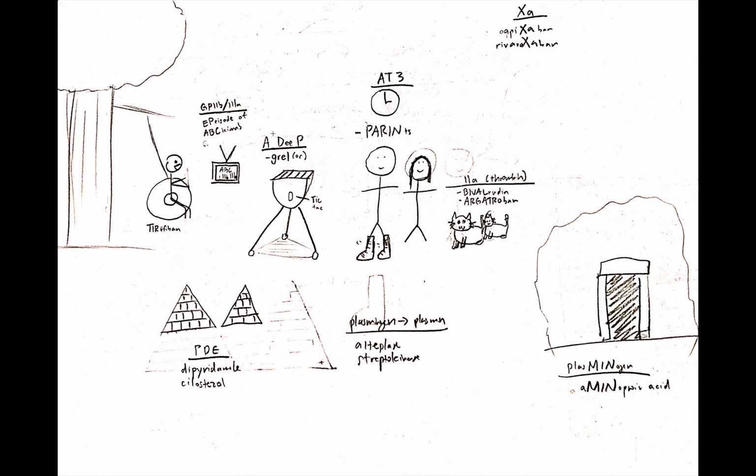To summarize, the XAs are not a part of the story per se, but you just look at that and see that it correlates with that. So think of a deep grill, the grill, and a Tic Tac inside the grill, a kid on a tire watching an episode of ABC 1, 2, 3, which is for glycoprotein 2 and 3. And on that picnic, someone left two random pyramids that weigh 1 kilogram or 1 silogram. So dipyridamole, cilostazol, inhibiting PDE, which sounds like pyramid as well.